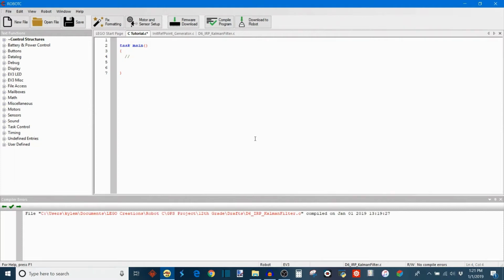The first way is to use a double forward slash, in which case everything that you put on that line afterwards will be included as part of that comment. However, if you move on to the next line, you see the comment doesn't carry over. The next way is to use a forward slash and an asterisk, and this is how you create a multi-line comment.